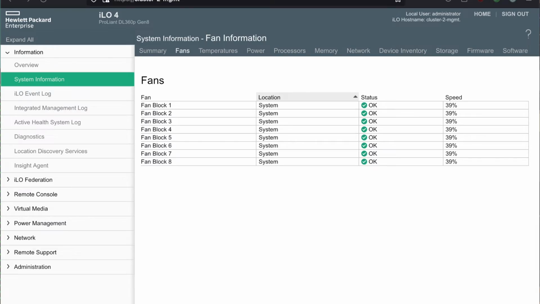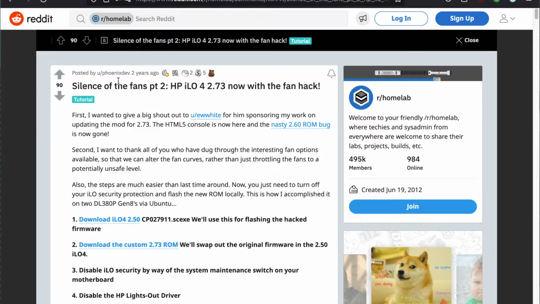Now, I want to point out I didn't create this technique. I'm just sharing my experience with how to get it all working because it can be a bit confusing. It took me a while to properly learn what all the data that it was showing me meant and how all the different commands work together. It's really not self-explanatory at all, so hopefully I can help you get it set up with less effort than what it took me.